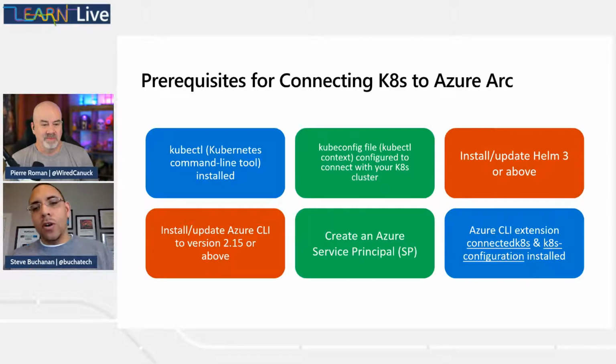You need the Azure Arc extensions installed. So the connected K8s and the K8s configuration. The K8s configuration is actually only needed if you're going to deploy applications via GitOps. Okay. And we'll go a little bit more into that as well. So let's go to the next slide here.